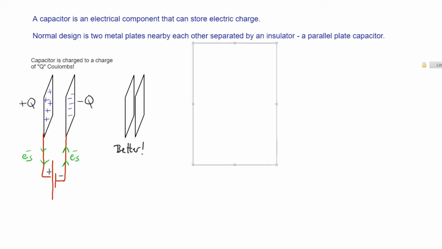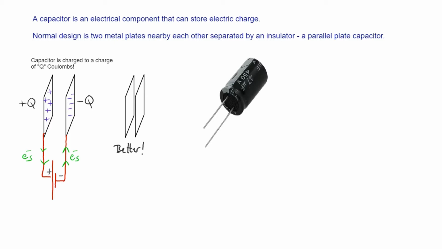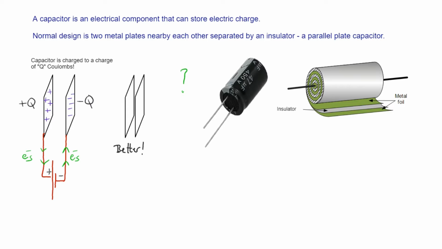Let's look at what an actual capacitor looks like. If you've ever seen a capacitor or used one, you've probably seen that it looks like this. And so one question that arises is, how is that a pair of parallel plates? It's good to know the answer to that. The design is typically a kind of Swiss roll design, where the two plates are pieces of metal foil, typically, and in between is an insulator. In our case, we had air between the two plates, which is a great insulator, but obviously if we're going to roll them up, that would be really difficult.